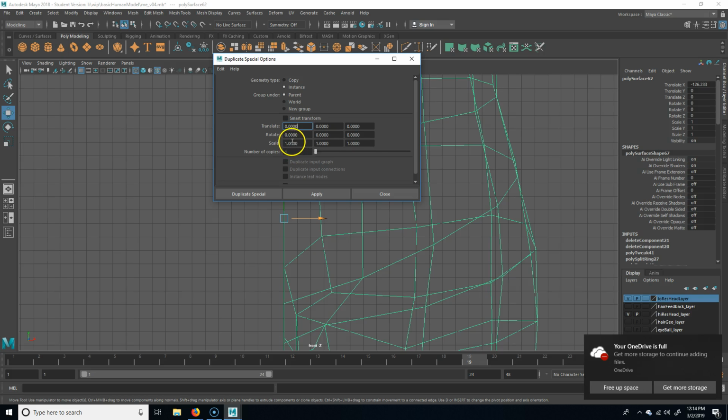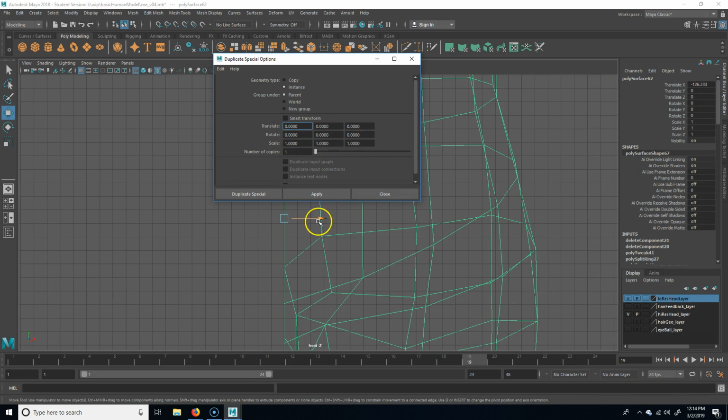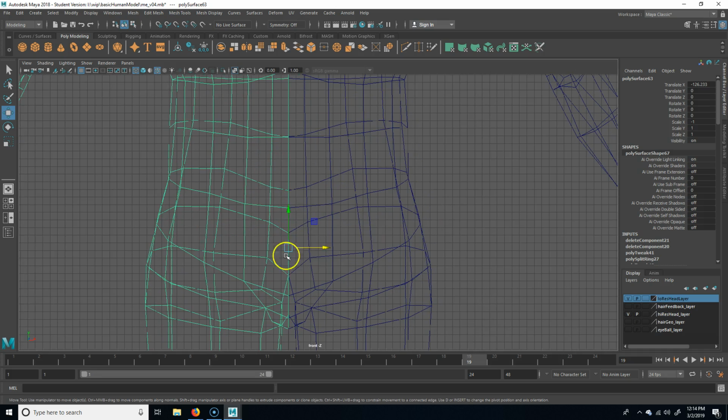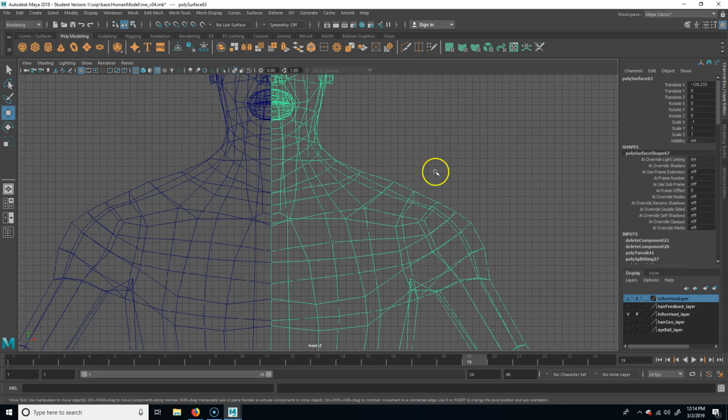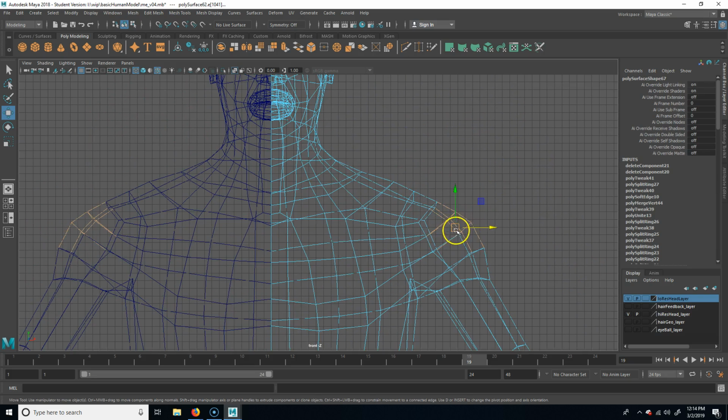And if you look, you'll see it's 1, 1, 1. So if there's 3 values, that means that this is X, Y, Z. And we want to change our value for X because we're going to flip it on X. So I'm taking my scale and doing -1, and I'll hit Duplicate Special. And you'll see it'll make a duplicate, and it will flip it on X. And if you look down here, you can see that one says -1 on X. And because it's an instance, when I change something here, it changes it on this one.